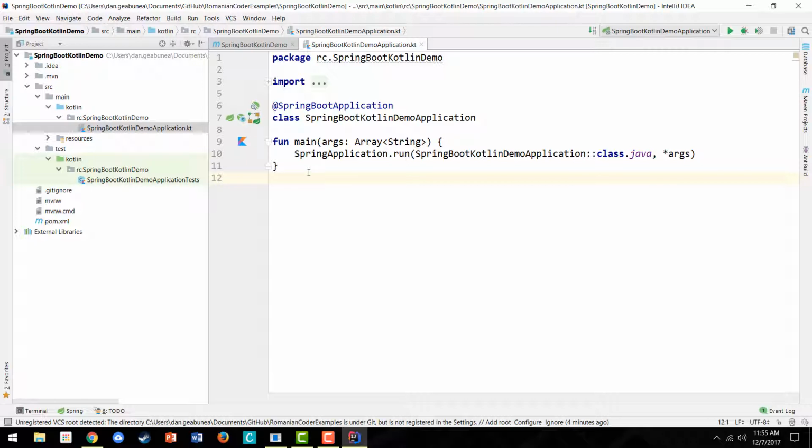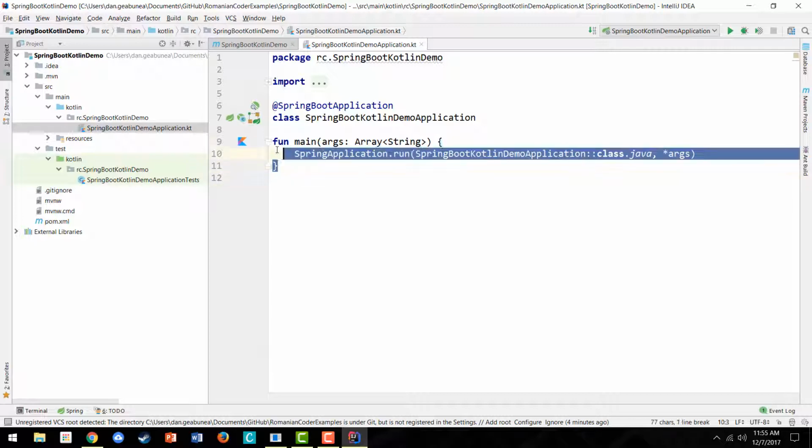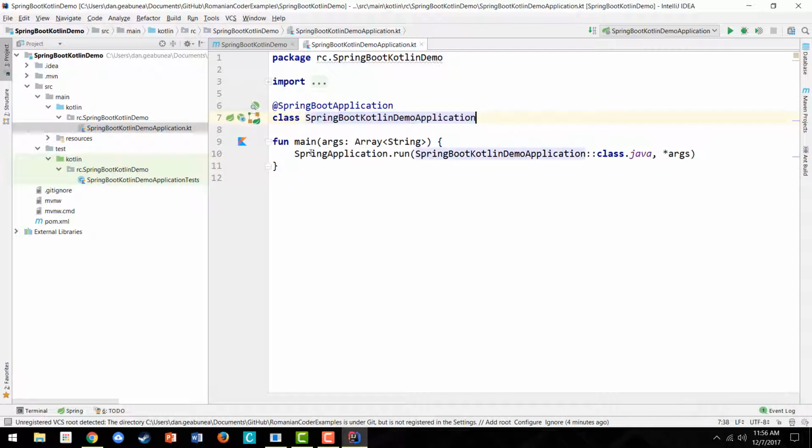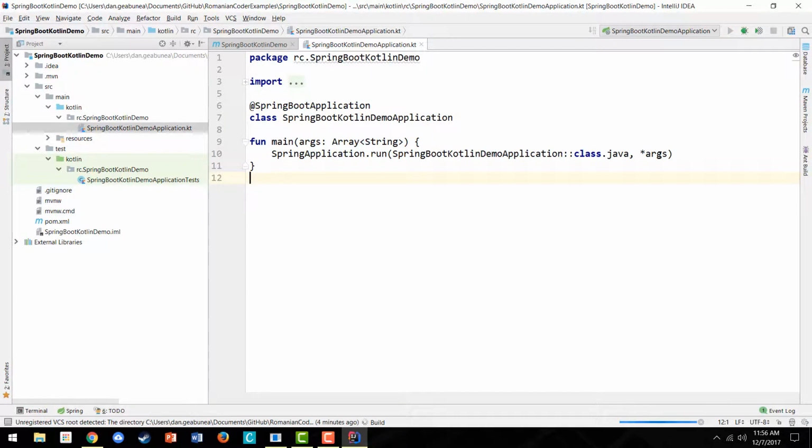Basically, all the static functions that we want to create, we create outside of the class, and they're like package based static functions. That's why we have the main function outside the Kotlin class, because this is the way that we emulate, let's say, static methods in Kotlin. But even with this, I think the code here is pretty readable. Let's run this and see if this application works out of the box.